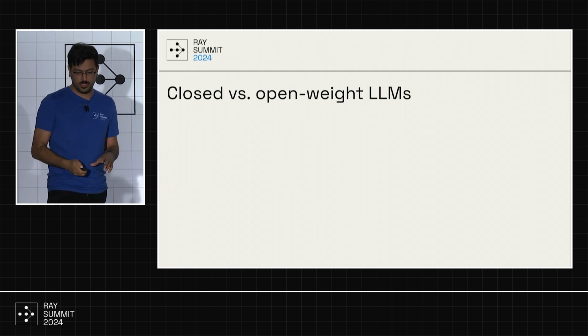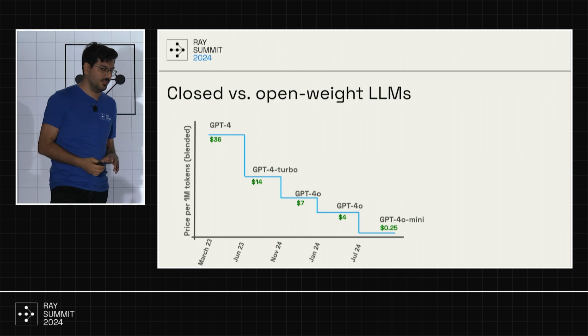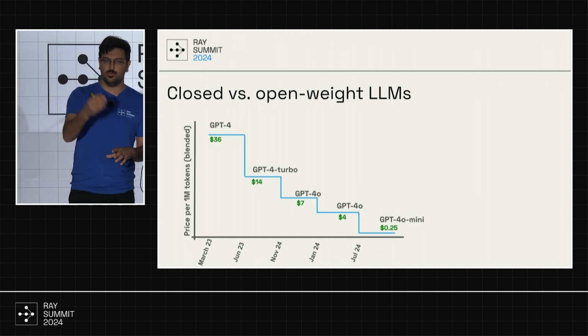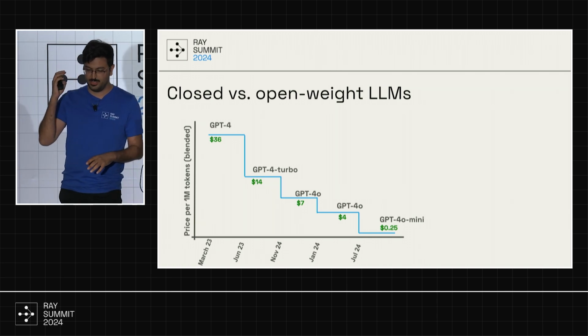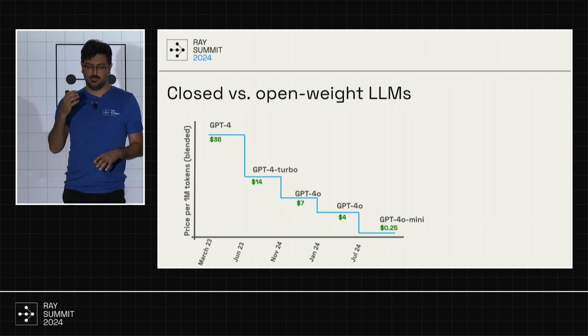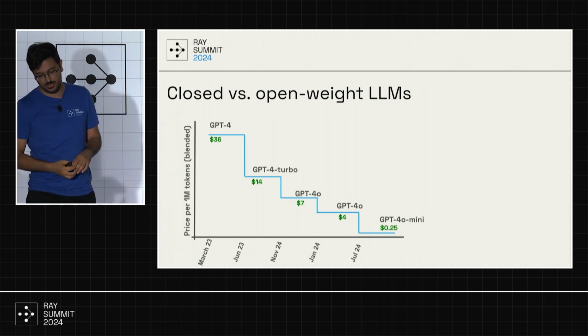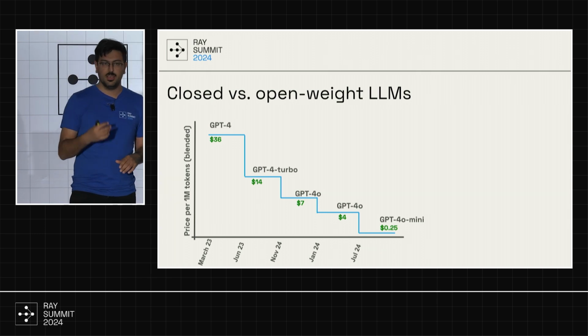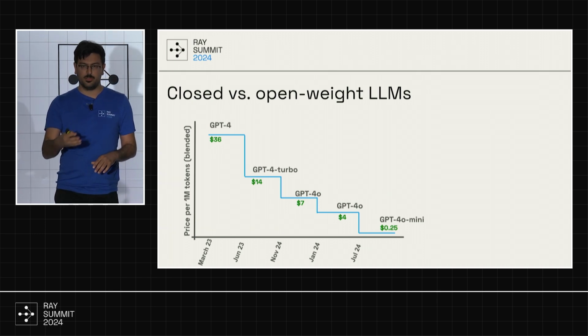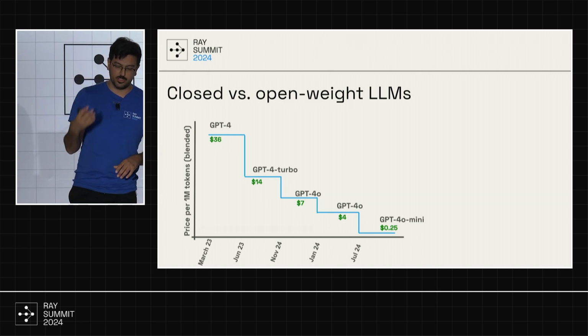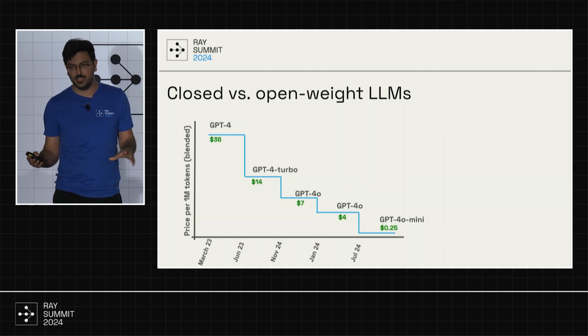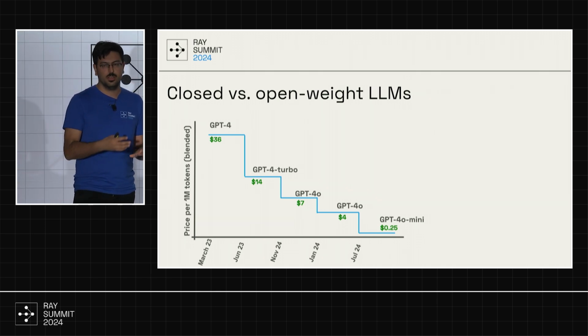What we've seen in the last, I guess, 18 months, as Mark also pointed out in the fireside chat, is that closed LLMs, especially, this chart is for GPT, but it generalizes across all of these API providers, have gotten dramatically cheaper. It's more than a 100x drop in cost on inference for almost the same quality of the preceding models.